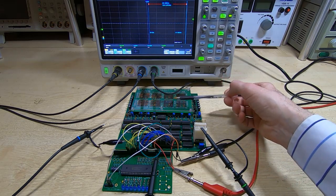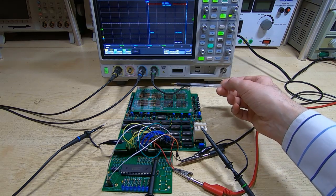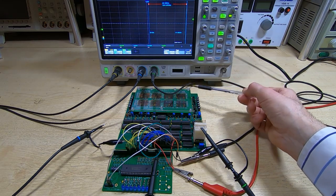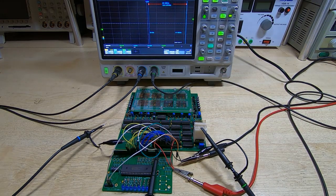We have variability in the sense amplifiers themselves. We've got drift with temperature, external influences, variability in power supply, and when we put all those together we have an almost infinite number of possible permutations.